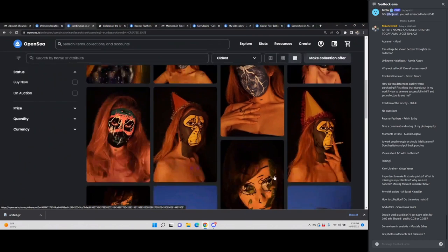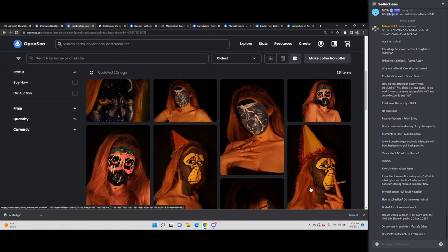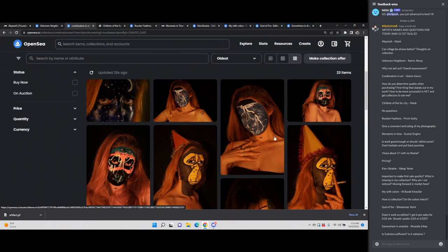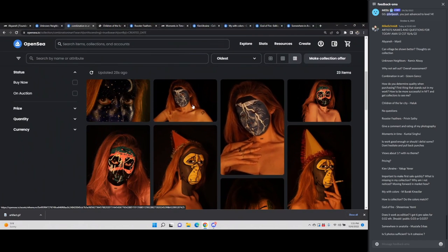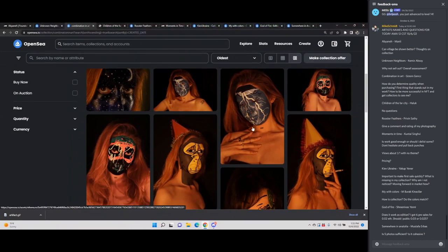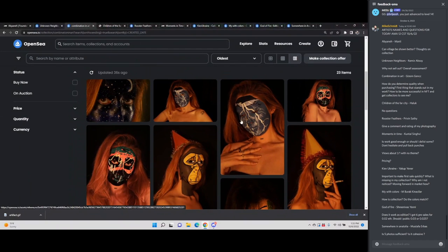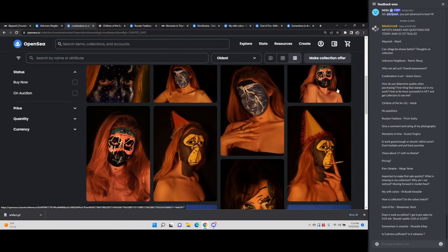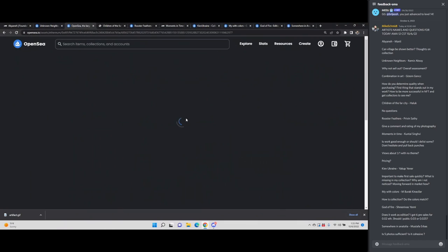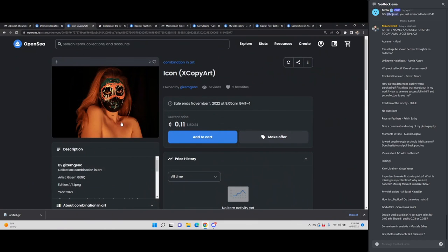I think you have too many images, and I think you can sell out faster if you give fewer options that are too similar. And these two are very similar too, with the lightning. One has the eyes closed and one has the eyes open. I think I prefer the vertical image in that one. And then also two of these as well. You have a vertical and a horizontal here, and in this one I even prefer the horizontal.